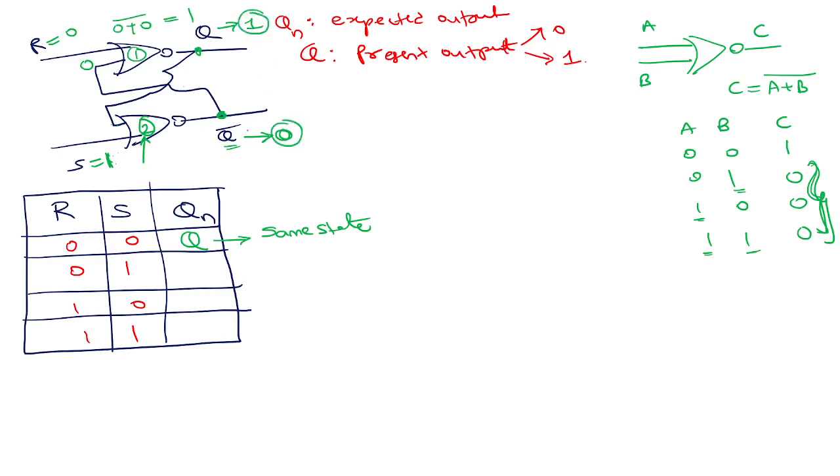No matter whatever is the value of Q bar, your output at Q bar is 0. That 0 will be supplied to this gate 1. Then the output will be turned to 1. Okay, there is nothing to change in that, right? This is 1. What is this called? Set condition. That's why it is also called an RS, Set Reset latch, where S stands for set, R stands for reset.